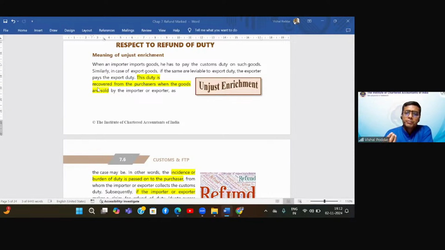Now, generally, this depends upon your costing formula, whether you are including the basic customs duty in your costing. Now, let me inform you, if you have studied costing in the materials chapter, this point is already there. It is in fact specifically written that whenever you are doing costing for materials, there are two types of taxes that you may pay at the time of purchase of materials. One, for which the credit is allowed, like the GST. Two, for which credit is not allowed, like the basic customs duty, or for that matter, any other local tax for which there is no credit eligible.